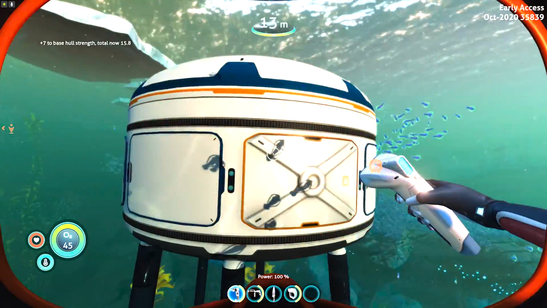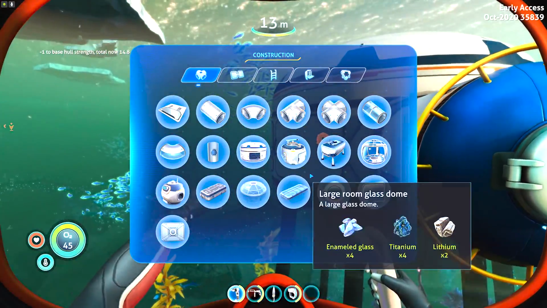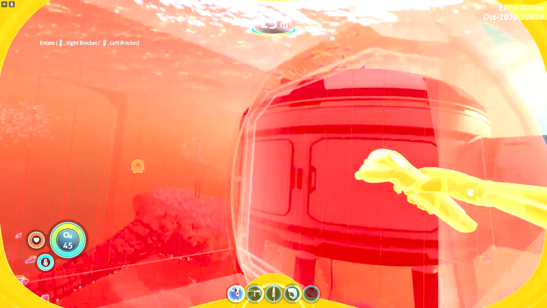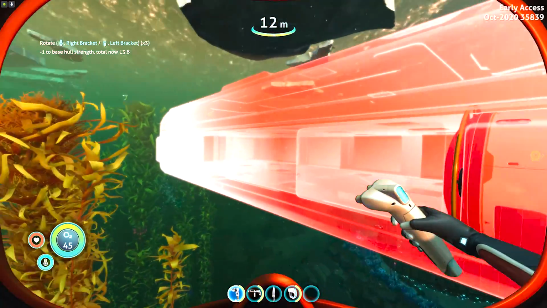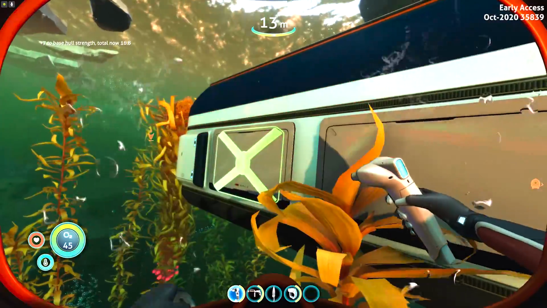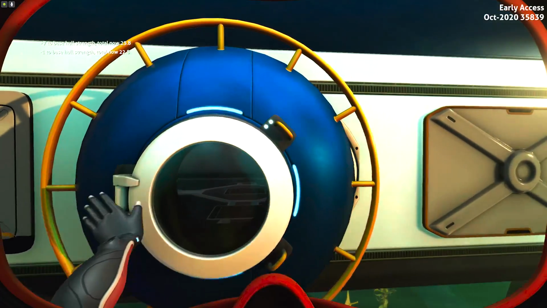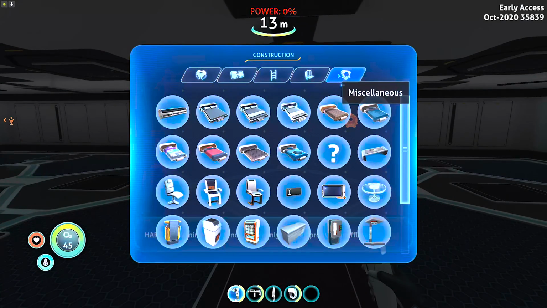Do that. Alright. And actually, let's see. Let's get a large room going. And let's see. Warning. Emergency power only. Oxygen production offline. Let's get a reactor rod going.